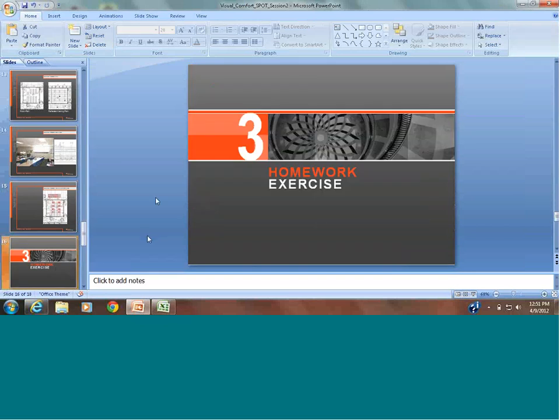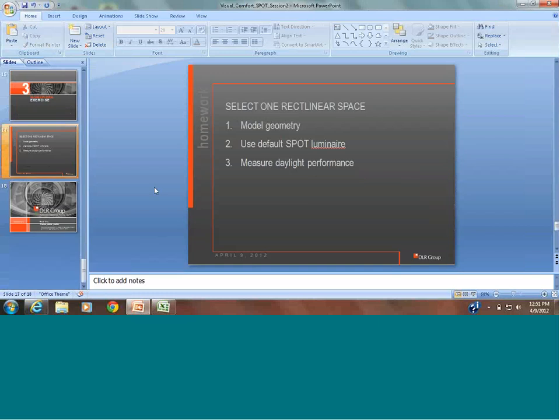As far as the homework goes, I would like you guys to take one rectilinear space in any one of your projects, and if it's a classroom, that's great, and model the geometry and use the default spot luminaire for electrical lighting, and then test it against the performance.